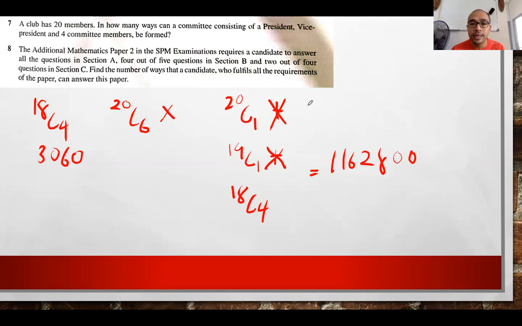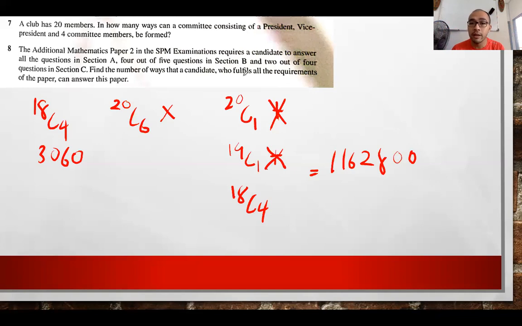So we see here that we still use the multiplication rule. Most of the time when it comes to combination questions, we always use the multiplication rule as opposed to the addition rule. Addition is very rare. Addition happens if the events have nothing to do with one another. That one you need to know.